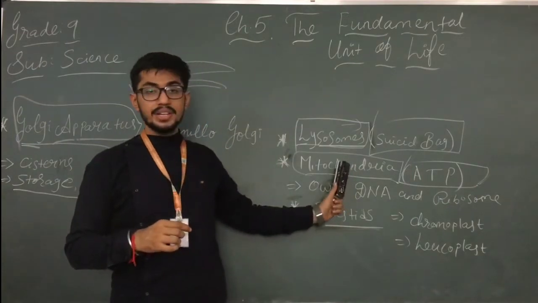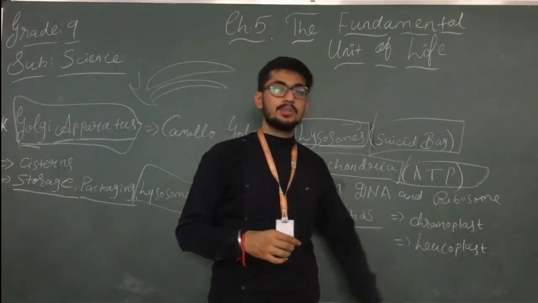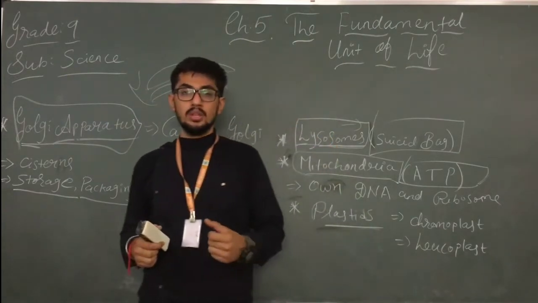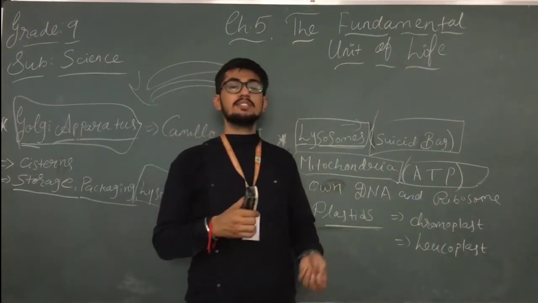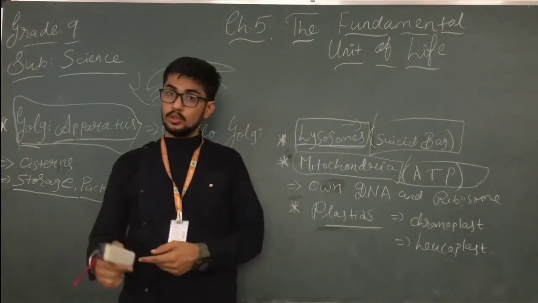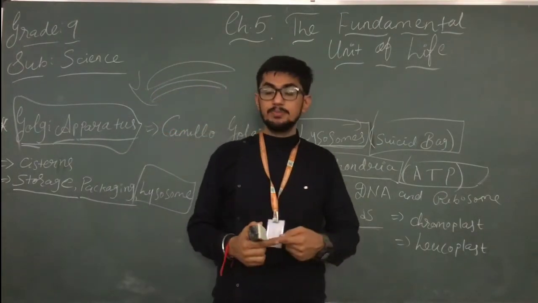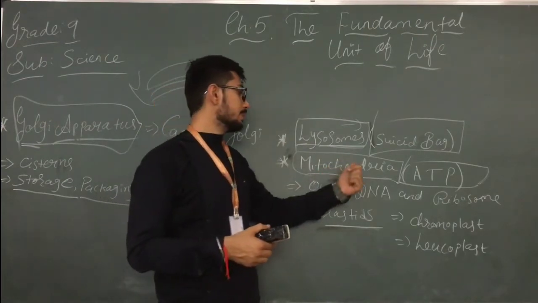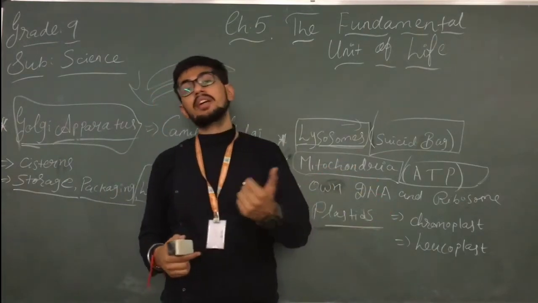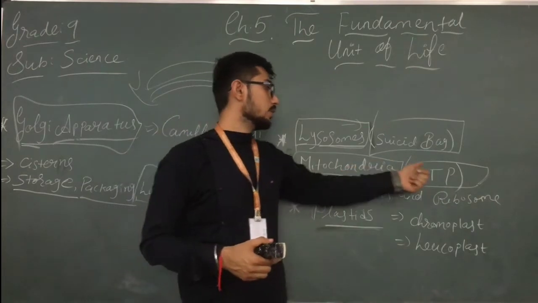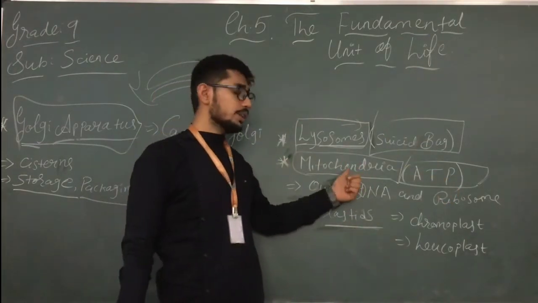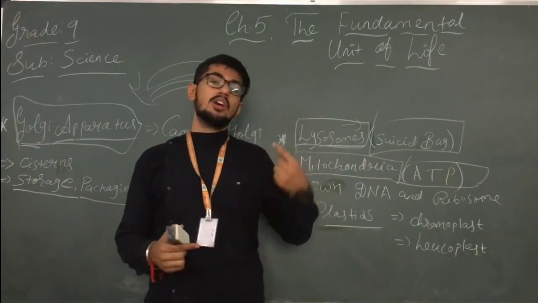Now mitochondria make the ATP. आप खाना खाएंगे, in that food you are going to get glucose. After getting glucose, certain chemical processes are going to happen, like glycolysis, Krebs cycle, and many other things. Krebs cycle happens in the mitochondria, and with the help of Krebs cycle, mitochondria are going to make ATPs. So, in a short way, mitochondria make energy currency for our body.